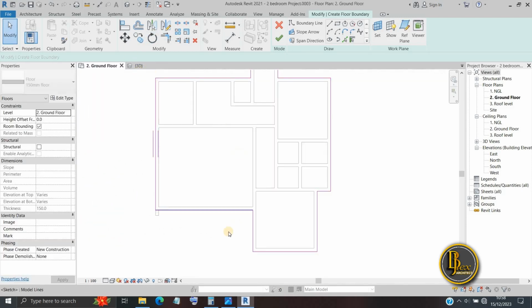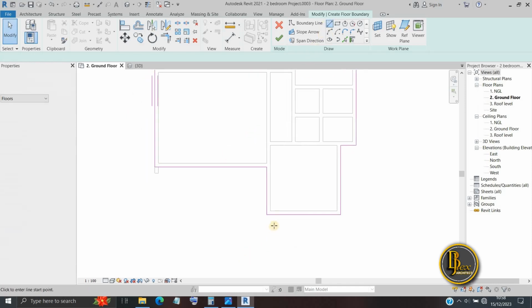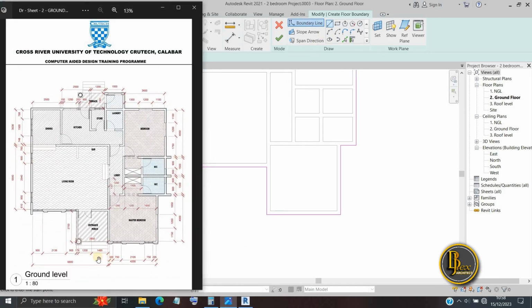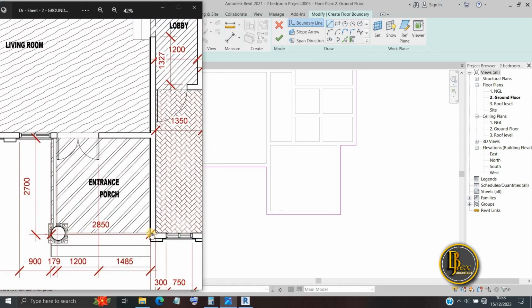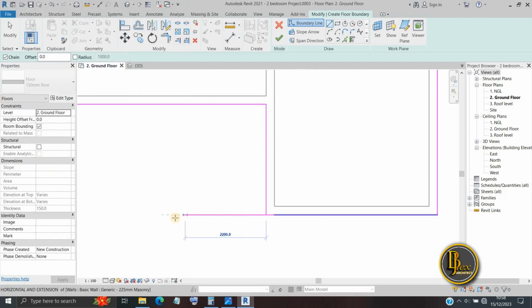So what you are doing is this. Say for example we extend this. From here to here is 2850. So let's say we hold here, we extend it by 2850. Enter.